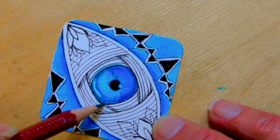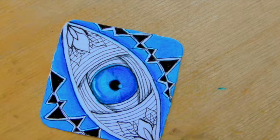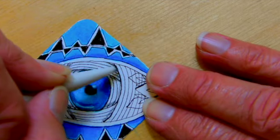Don't worry about going right on top of that eyeball because it's okay. And we're going to blend that out.